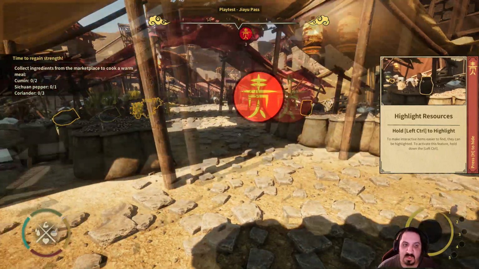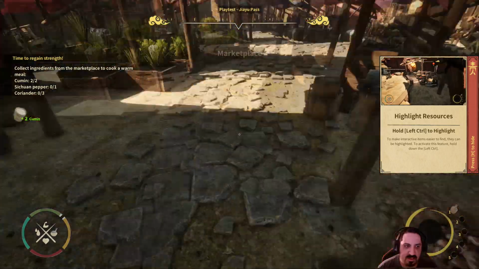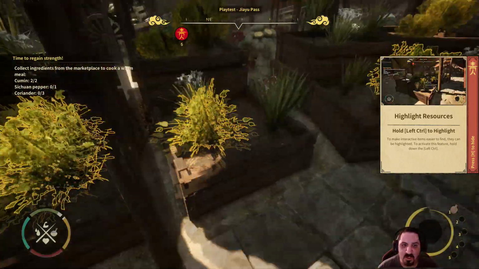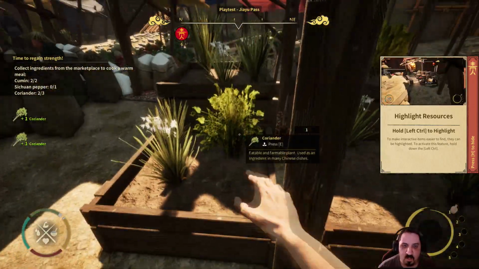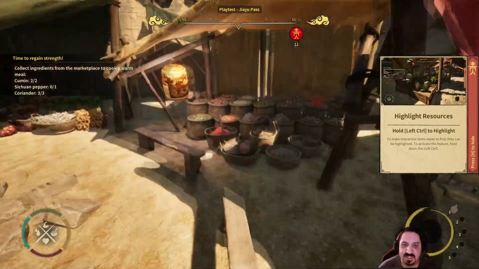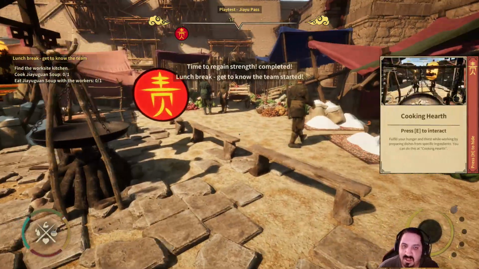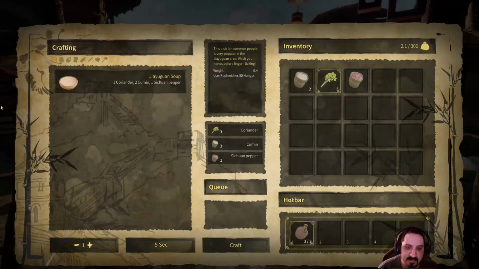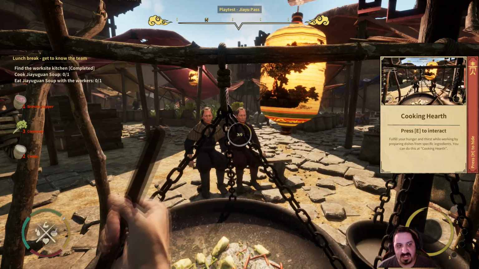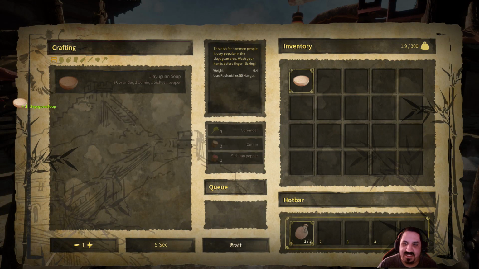I can hold control to find the ingredients that I might need for eating. Some cumin. Okay, we got some cumin. And we got some coriander. And then of course, some Shishan chili. Shishan chili peppers. Or Shishan peppers. And then now, let's go get over here. And we shall make that. And we shall craft. Oh yeah, y'all. Watch me cook.